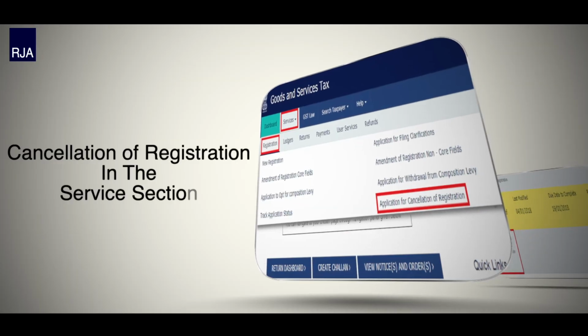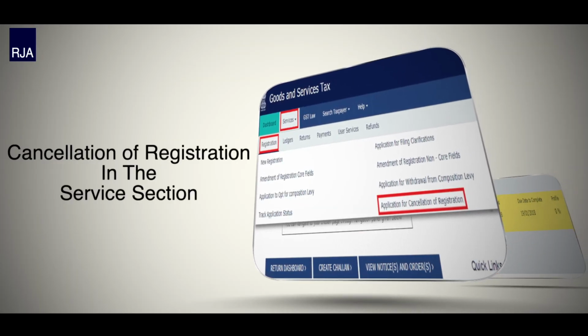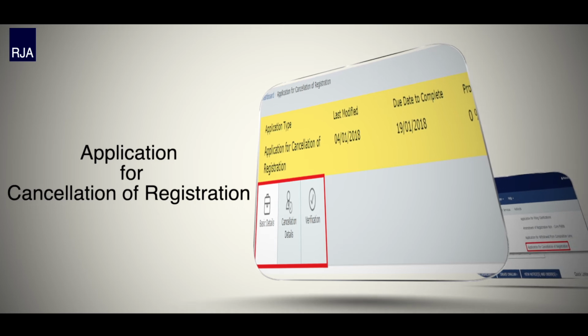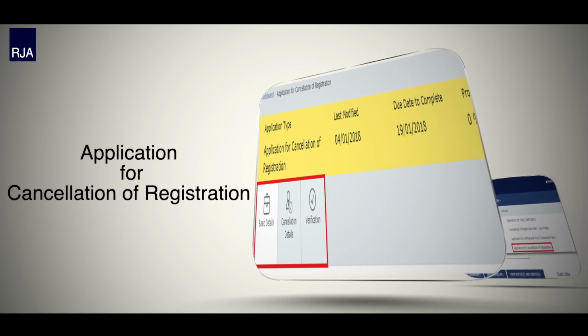So how can a taxpayer apply for cancellation of GST? To file for cancellation of GST, the taxpayer is required to visit the GST portal. After this, they need to log in to the GST portal using their registered user ID and password. Then, the applicant shall search for the application for cancellation in the services section. After this, the application form for cancellation of registration shall be filled by the applicant very sincerely and very carefully.